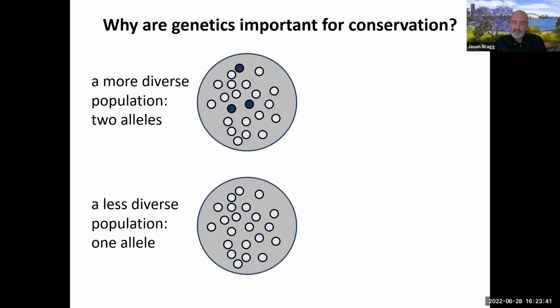So I want to also just begin, though, by talking about how we manage these ex situ collections from the point of view of genetic risks. So a little bit of theory to begin with on the kinds of risks that endangered populations face from genetic processes and what we do to manage those risks. Populations of endangered species tend to be small, so quite often populations get really small before they're lost entirely. Small populations are at risk of losing a lot of diversity. And one of the possible consequences of this is losing the ability to adapt to future challenges, because genetic diversity is the substrate of evolution and responding evolutionarily to future challenges.